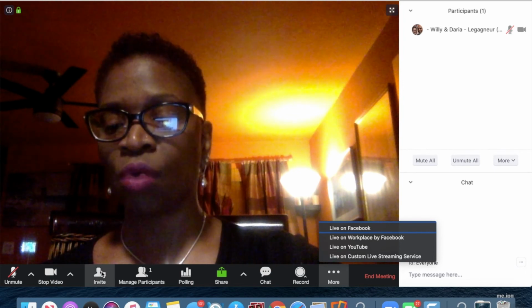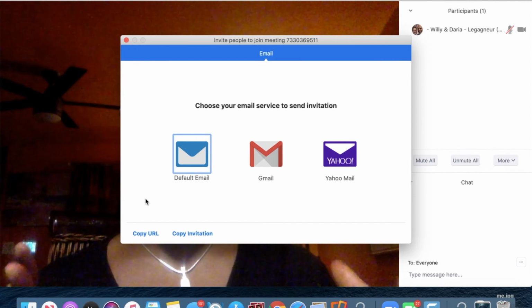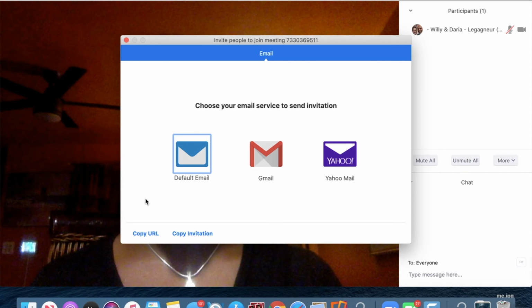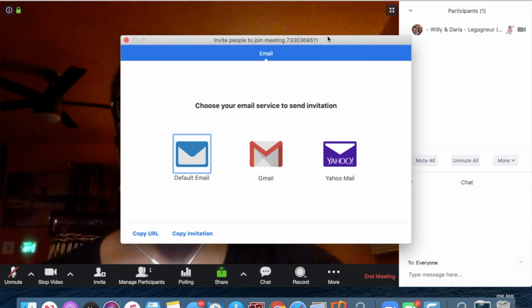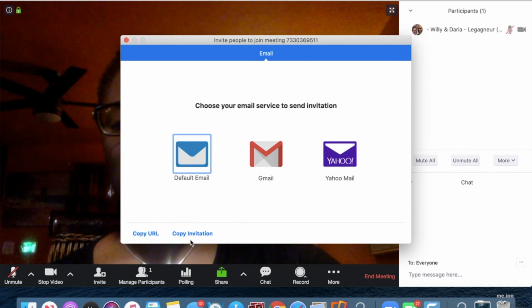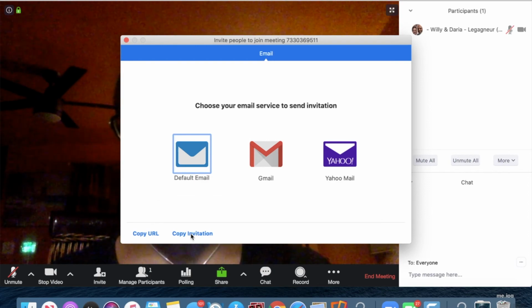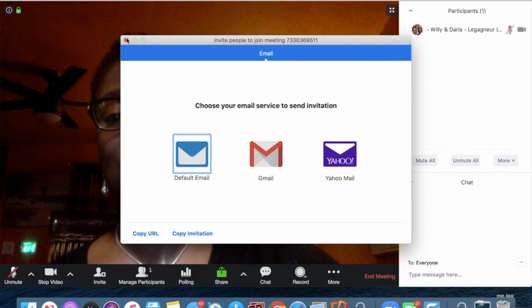One last thing, if you're not sure how to invite people, or where to find the link to join them once you set up your free account or your account. When you invite people, the meeting ID is on the top here. You can also use an email. You can copy the URL to your browser and then just paste it. There is an invitation that is copied to the browser as well, and then you can paste it wherever you want to paste it. So that's pretty much it.